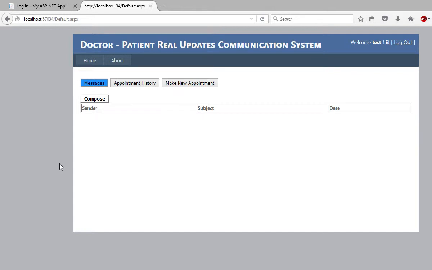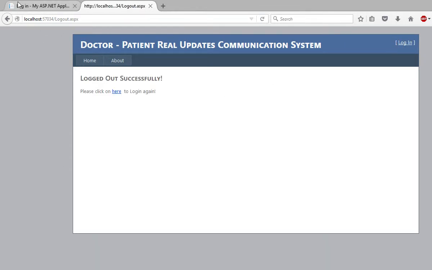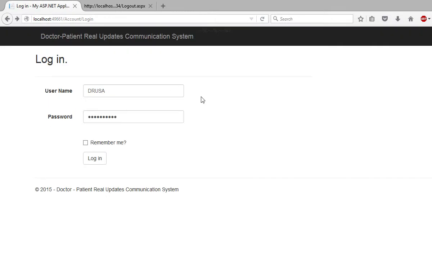Now we move on to the doctor's module, how the doctor's module is going to work. For a doctor to log into the system, he needs to provide his username and credentials. Once the doctor is appointed, or once the doctor is working in a hospital, his data will be added into the database. So the doctor is already added into the database of the system.